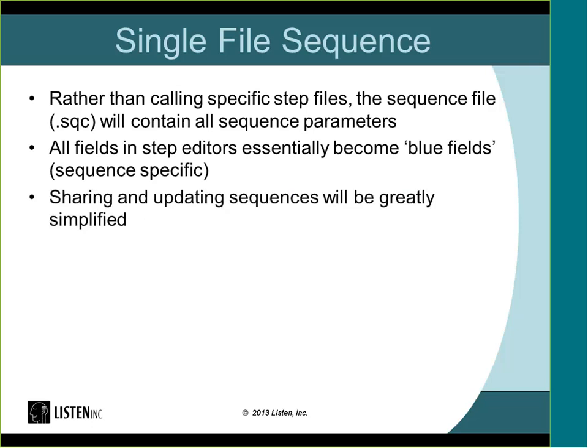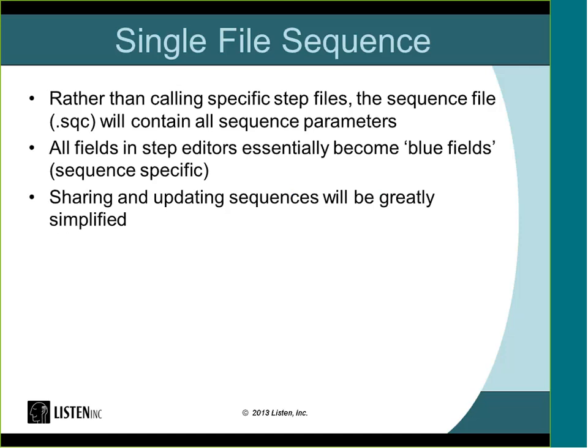So sharing and updating sequences will also be quite a bit easier. When you move from one version of SoundCheck to another, in the past we've had to export sequences, and then you could either import them or make sure you kept track of all of your step files. Well, in SoundCheck 12, now that you have a single file for each sequence, you simply take your .sqc, you can make yourself a new copy of it, and open it up in the new version. So moving forward, updating your version of SoundCheck is going to be so much easier, and we hope that will encourage people to do so more often.